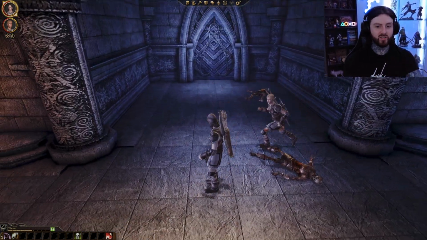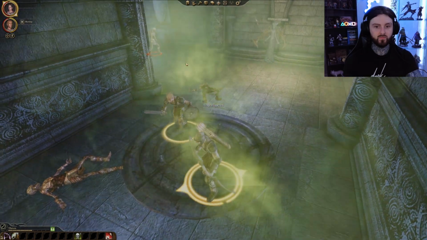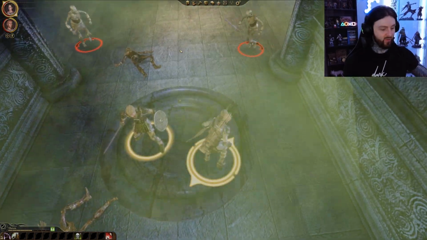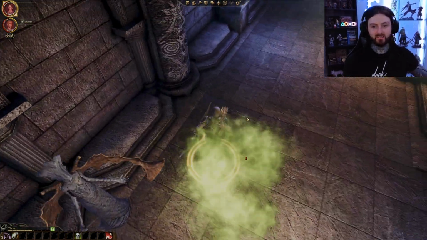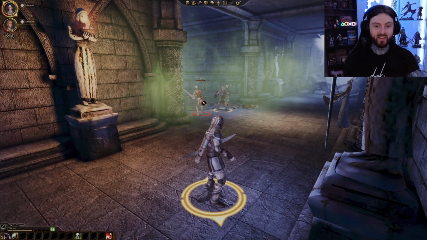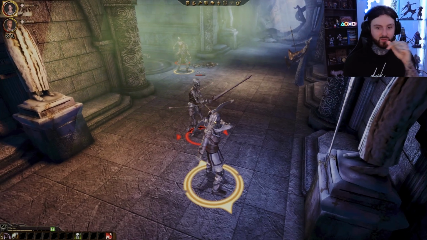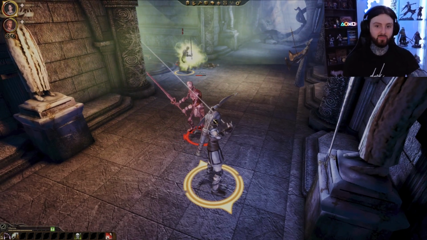I've just realised you can point and click and move the camera. What? Get out of the way! As I was saying, you can point and click with the mouse, which might be nicer for me to play as.